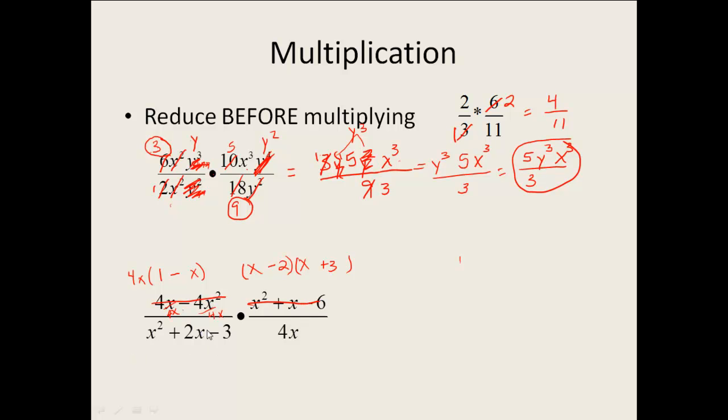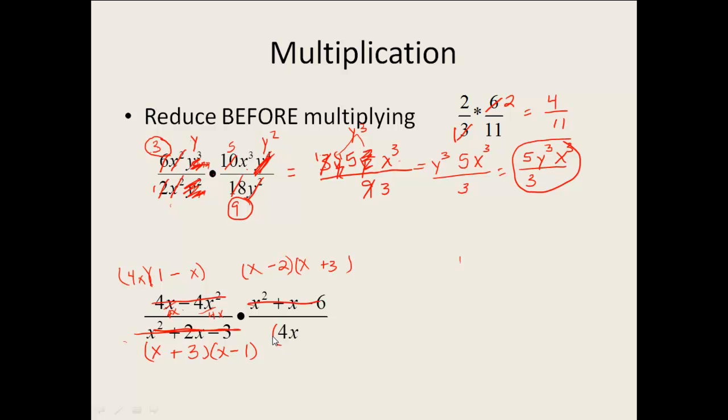And down here on the bottom one, I've got to factor that before I do any canceling because it's not written in terms of multiply. So I'm going to have an x and an x. That minus 3 tells me my signs are different. I'm going to have a plus and a minus. Factors of 3 are 3 and 1. FOIL that out to check that also, and it will work. So now I've got everything in terms of multiply. This bottom I don't have to do anything to because it's already in multiply.